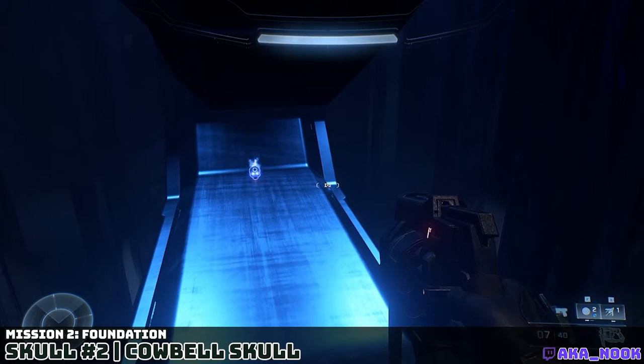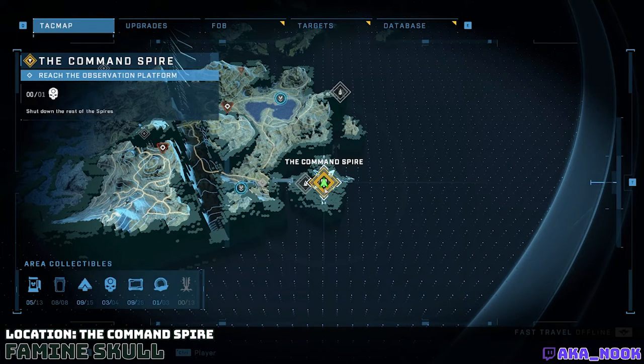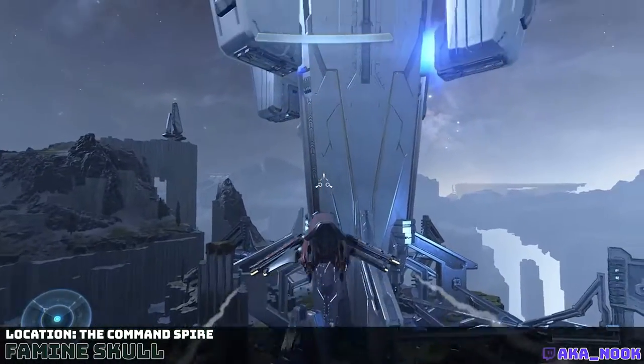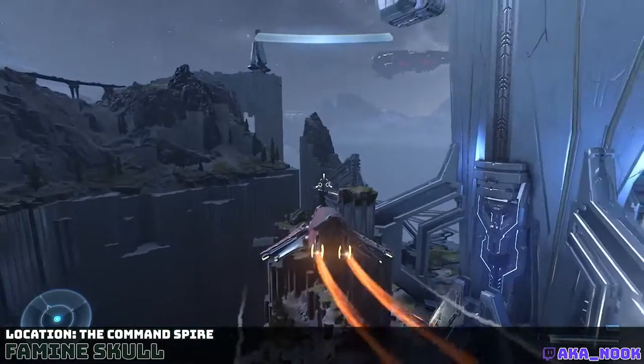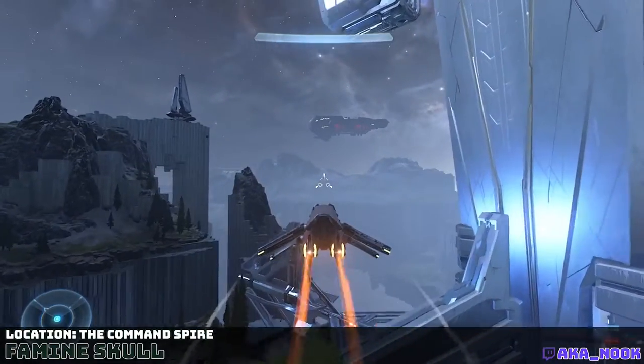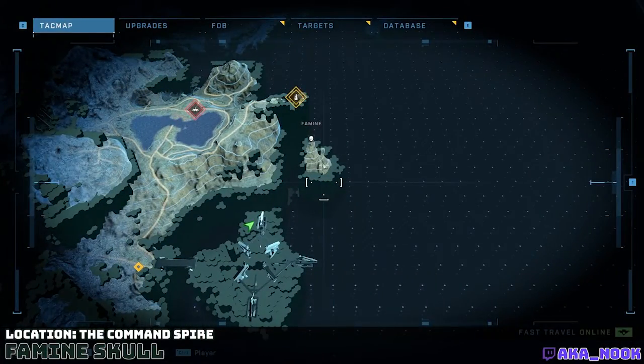Once you complete the first spire in the Halo Infinite campaign, you'll be brought to a second one and be attacked by a pair of banshees. You can grapple to one of these, take the other one out, and fly this out to get one of the skulls. The skull, as you can see on my map, is located on this island just off of where the second spire is located.